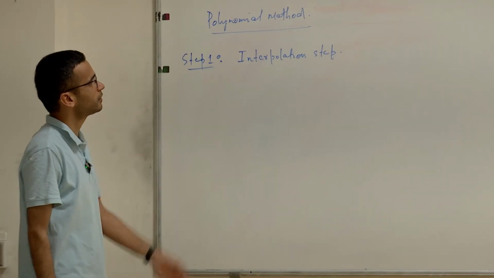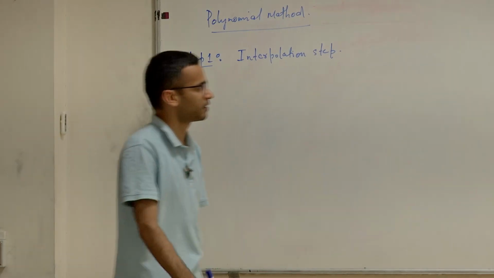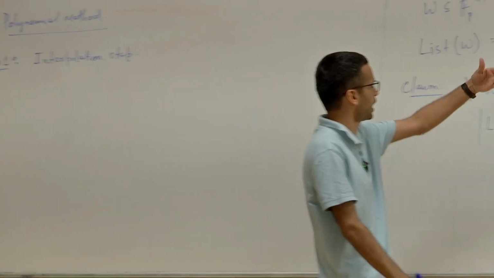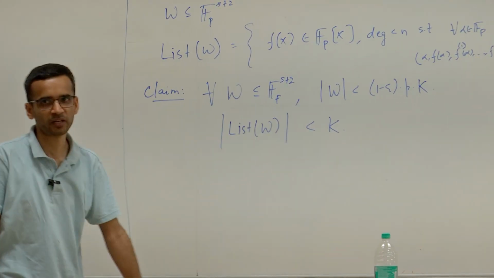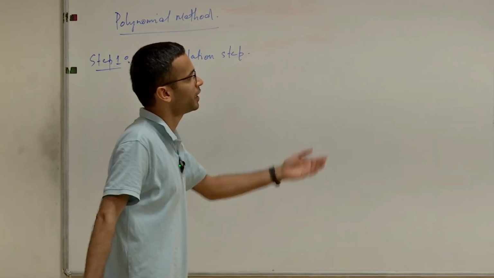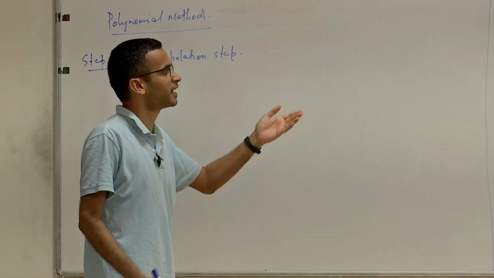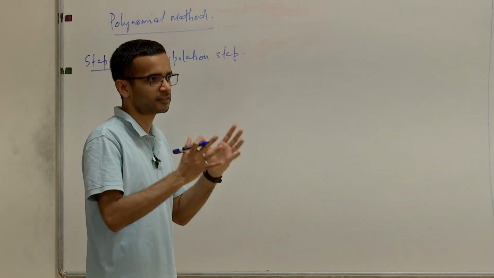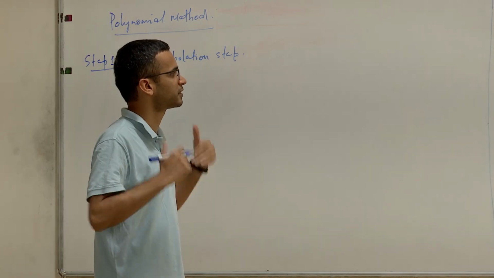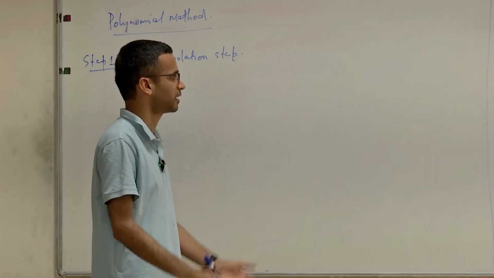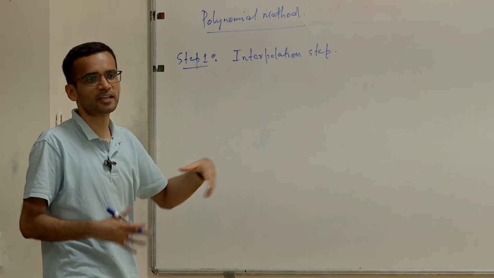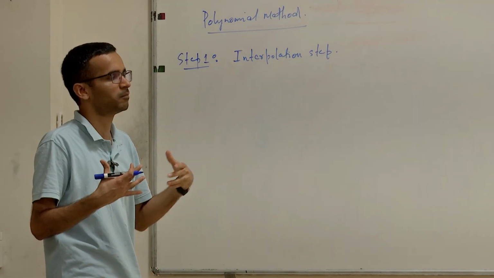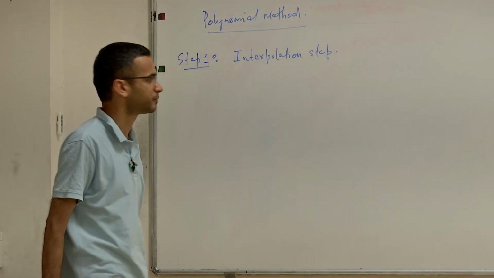What we are going to do here is, so we have a set W, right? The setting of the claim is very clear. We have a graph defined and we have a set W of size less than (1 minus epsilon) pk. And we want to understand the list of this set, the set of vertices on the left such that their entire neighborhood is contained inside W. In the first step, we will go from looking at this set of points as a set of points to looking at a multivariate polynomial with some properties.